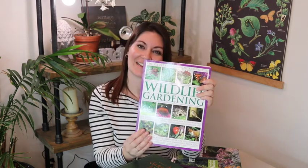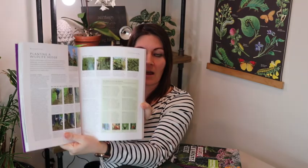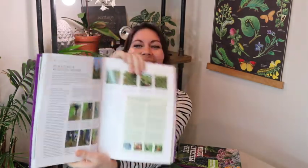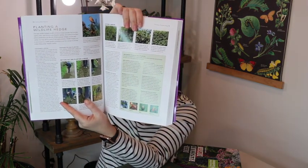So yeah, this one has been a lot of fun. Who made this? Christine and Michael Lavelle. And the way it's done, it's written in a learning style, I don't know what the word is for this, but in a way where you can grasp it and implement it into your own yard. And I really appreciate it. It says over 40 step-by-step projects and a directory of more than 70 common species of wildlife. Yeah, so it's been good.